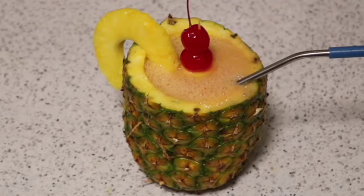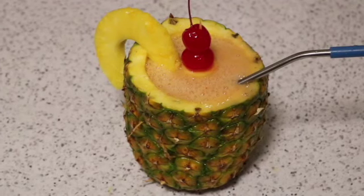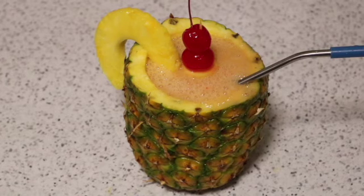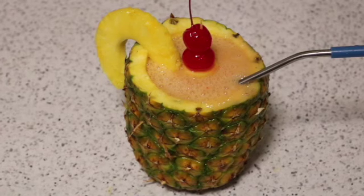Alright, G Squad, so here we have it, our pineapple sherbet fruit punch fruit drink. What should we call it? Our summertime fun time pineapple drink.